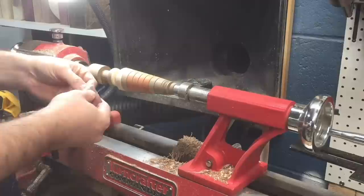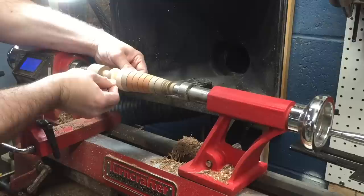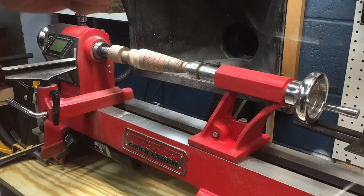Skew left a really nice finish, and I was able to start sanding at 220 grit and went to 600 grit. And considering there's end grain showing on this piece, I was very impressed of how smooth it came out.